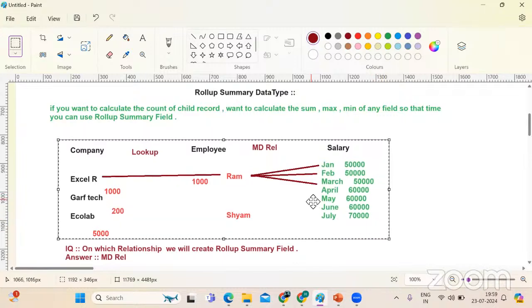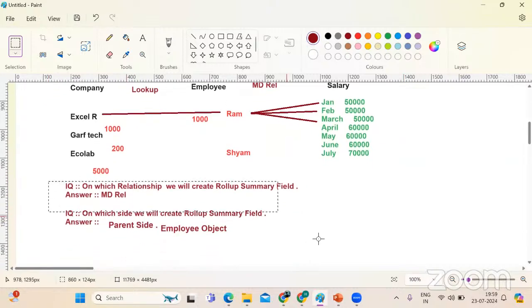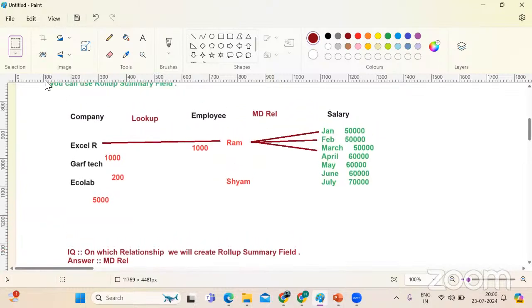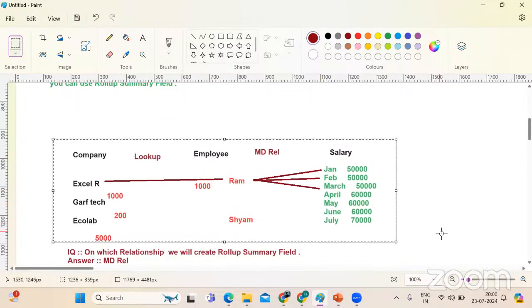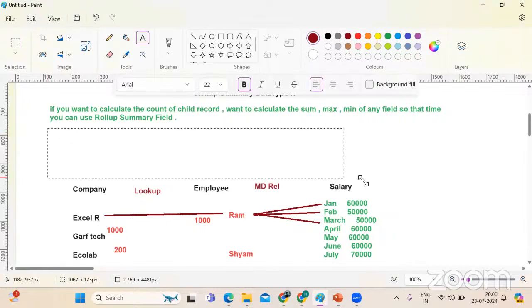Okay, everyone is saying read only. Good. It's a read only field.